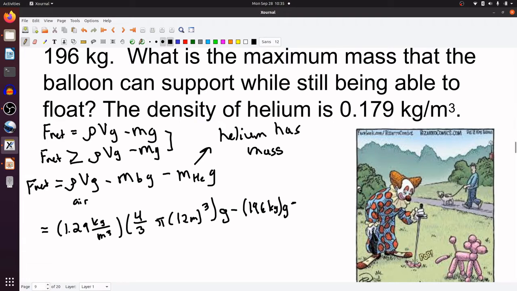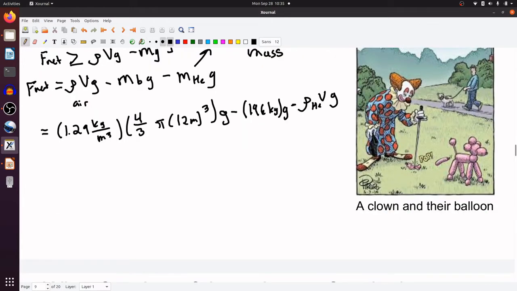We don't. But we do know that the volume of the helium is about the same as the volume of the balloon minus that small little amount of material. So what we could do is take the density of the helium and then multiply it by the same volume times g. I'm going to come down where I have more room. I can pull out g. Ha! That'll help. All right, good. So g equals 9.8 meters per second squared.